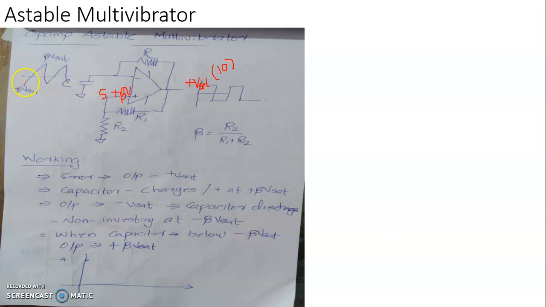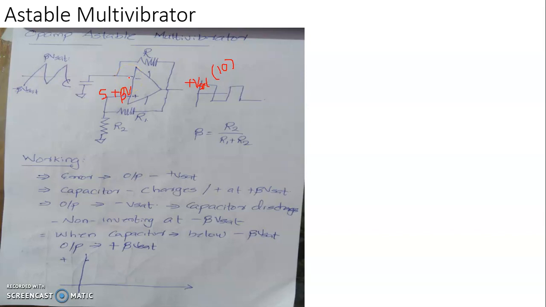So the capacitor will start charging from 0, and the voltage of the upper plate of the capacitor starts increasing, and it is this voltage that is being given to the inverting terminal of the op-amp. So the voltage becomes 0 volt, 1 volt, 2 volt, 3 volt, and so on. And at each and every instant of charging of the capacitor, the voltage at the inverting terminal increases.